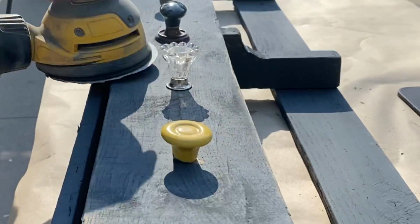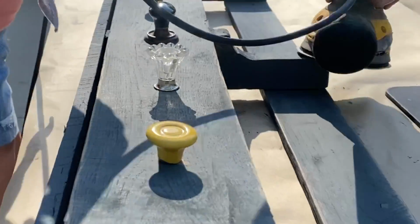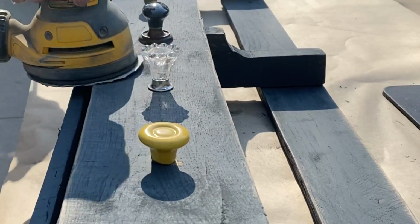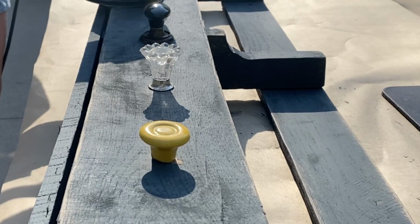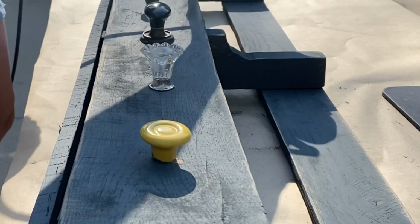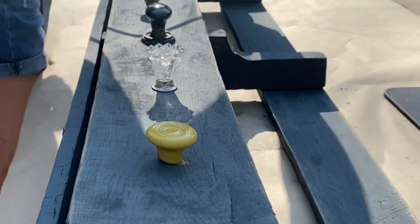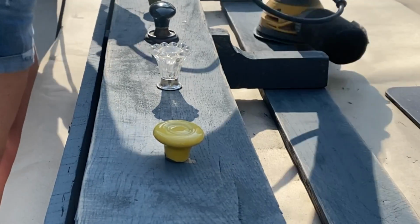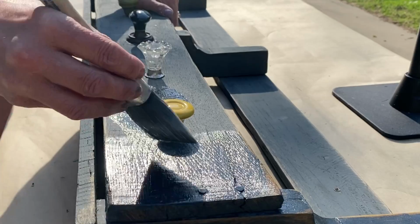So now that the entire piece is dry, which did not take long with this warm weather, I went in with my hand sander and just went all over the entire piece and brought out that grain of the wood that I talked about. This was a really quick process, and I just randomly did it all over. Not a lot of thought went into it. I just sanded all over the edges, the top, and again, the grain just naturally came out just a little bit. And then I'm going to go in and clear coat it with a top coat.